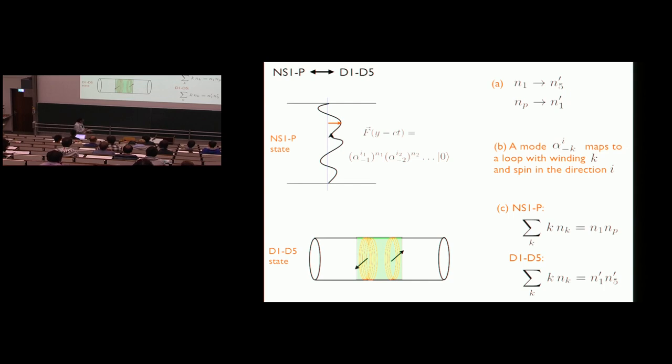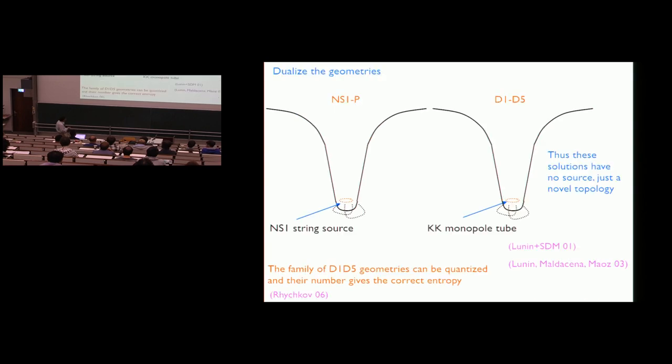So of course, the physics could not have been different, but I'm just now conveying to you that if I take the D1, D5 system, it of course has to have the same number of states as the NS1P system. Here there were different oscillators, excitations of different oscillators. Here there are different ways of joining up the string, and they of course give the same count. So I drew this picture here because we'll be doing a lot of these pictures in the next slide onwards, because let's first go and finish off the geometry part of this.